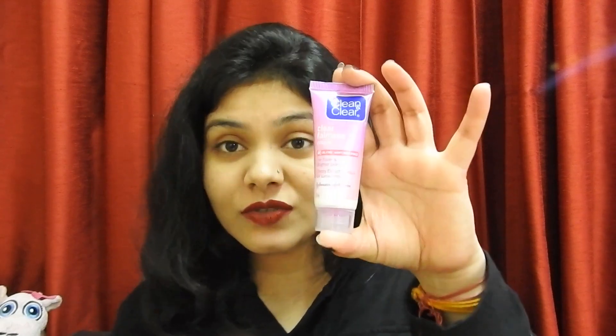This 20-gram pack will last about one to two months. It looks very small but you only need a very small amount for your face. You just wash your face with the face wash and then pat your skin well. If you want, you can add sunscreen after this, because it is very important. I always try to add a layer of sunscreen on top, but if you don't have sunscreen, this cream also gives a little protection.